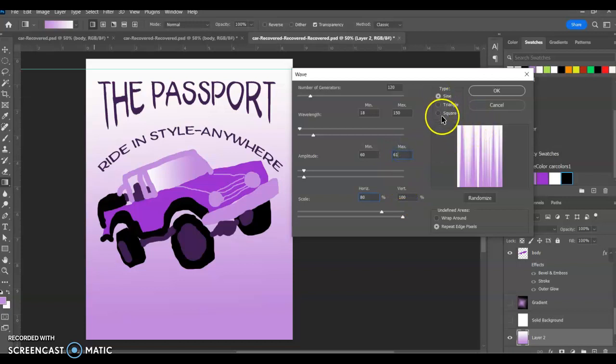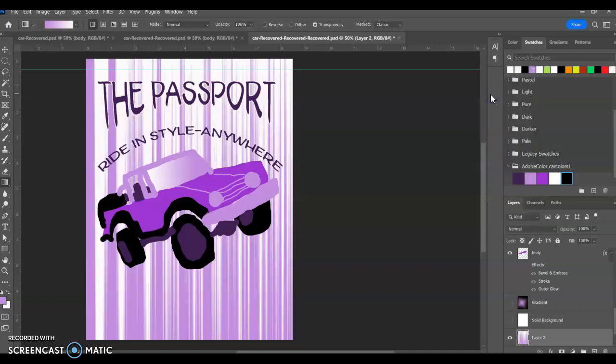All right. You can make these triangle, you can make them square, you can make them whichever way you want it to be. I'm going to go ahead and I think the square would work. I'm going to kind of randomize it, and then I'm going to hit OK. So I get this, so it's just kind of busy and whatever.